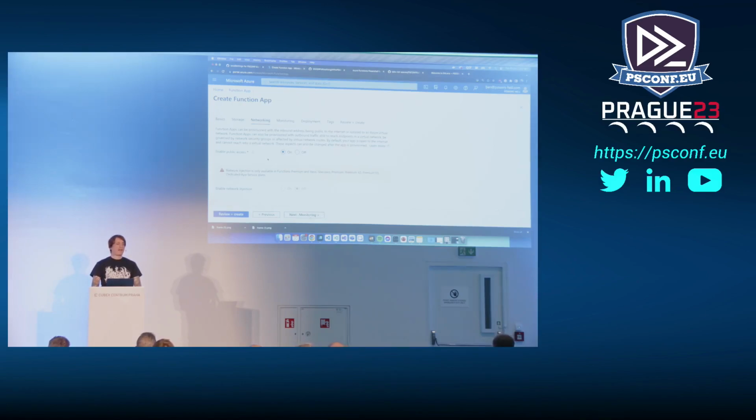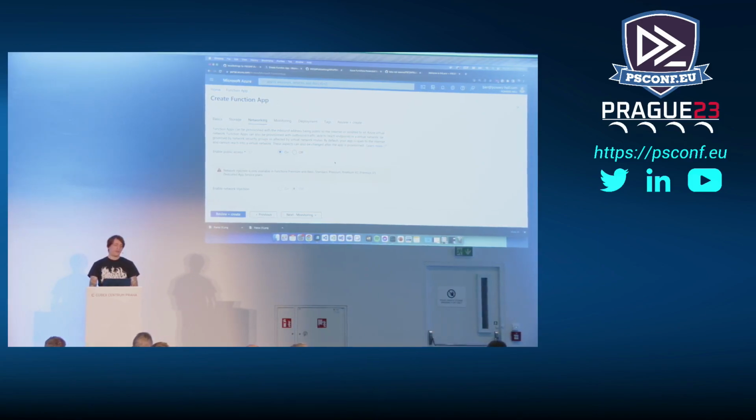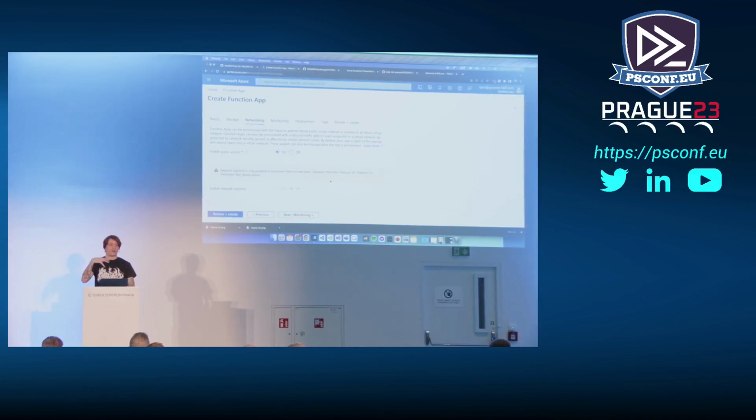Networking, public access. I want everyone to get access to this thing and just go crazy with it, right? So I'm just going to say on. Obviously, you don't want to do this in a production environment. You probably want to limit it to maybe a VNet that you've got in your internal work, but you can figure that out. You can also hide this behind authentication, so you can have it public and then make it essentially with an auth wall in front of it as well.